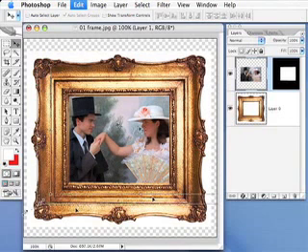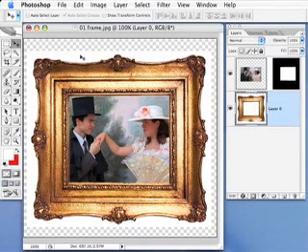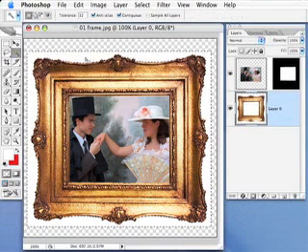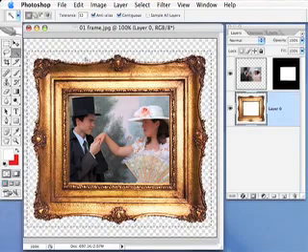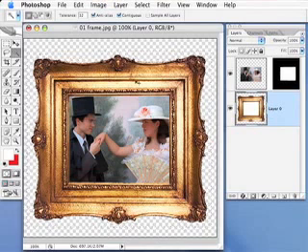Now, since that's all done, it's time to add our obligatory drop shadow. So what we want to do is go over to the Layers palette, click back on the frame layer, and I want to zap the white area that's around the frame. Again, since I want to select by color, I want to reach for the magic wand. So I'm going to press W to select the magic wand, click once inside the white area, and then zap those pixels by pressing Delete. Now I want to get rid of my marching ants by pressing Command D on the Mac to deselect, or Control D on the PC. Send those marching ants away.